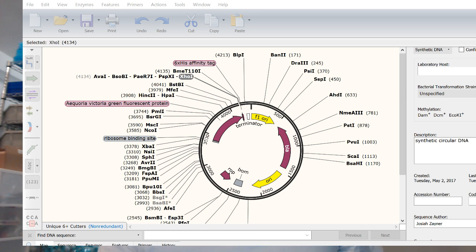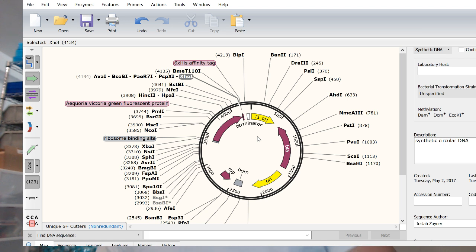So almost every plasmid will have this origin and this antibiotic resistance cassette in it. The F1 origin is some leftover. So you have to understand that a lot of plasmids have a lot of crap in them that they don't need.